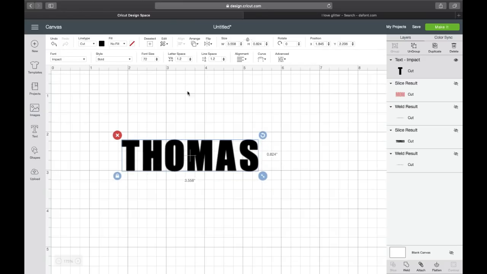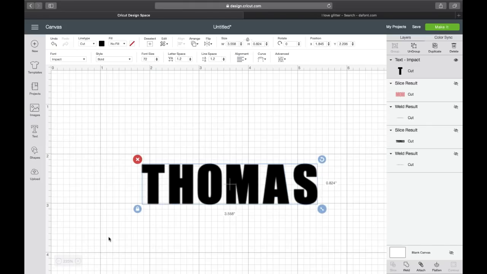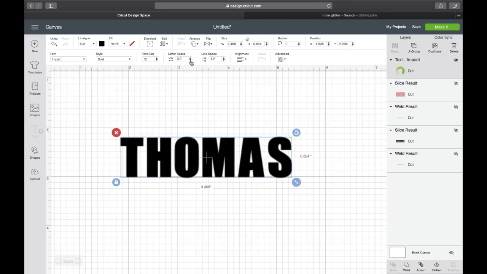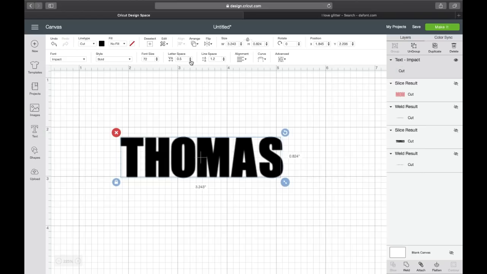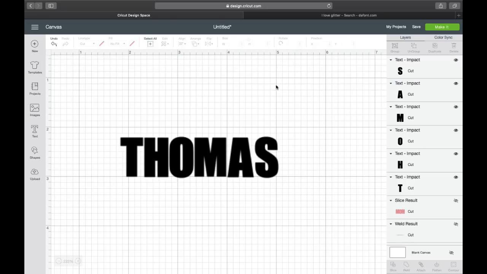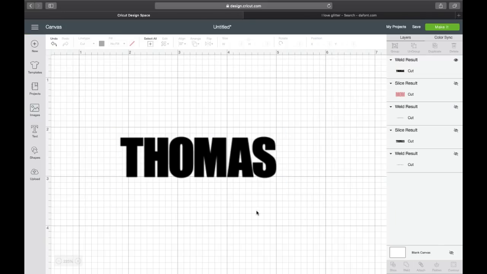Next thing we're going to do is go to letter spacing. What I like to do is bring it in so I can see it a little bit better. I come down here and then come up to letter spacing, which is right here, and we're going to start bringing that in. So we're just hitting that down arrow, and we're bringing it in as close as possible. So that looks good there. And if you notice there's a gap between the S, I'm not a fan of that. So what I do, your name may not do this, but if it does, hit Ungroup Letters, come to Advanced. I'm going to bring that S in just a little bit more. Select it again, and I'm going to hit Weld, just because I don't like that.